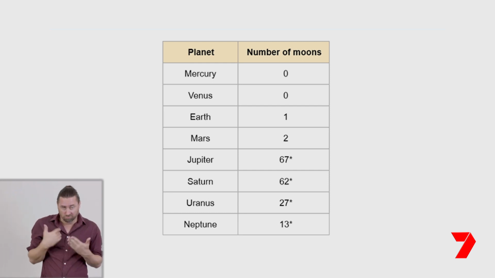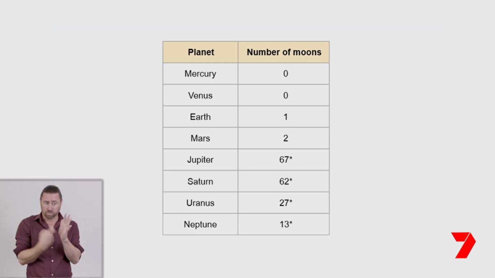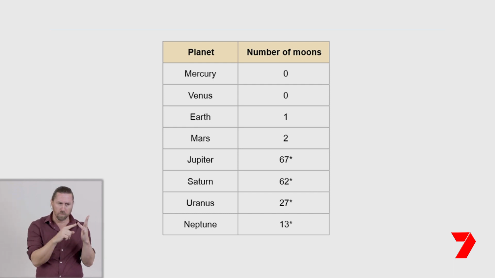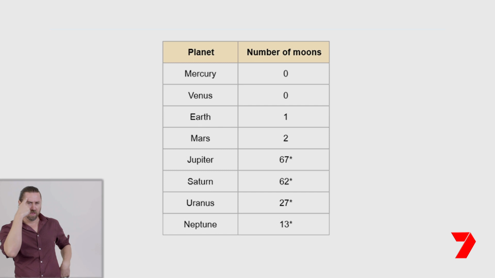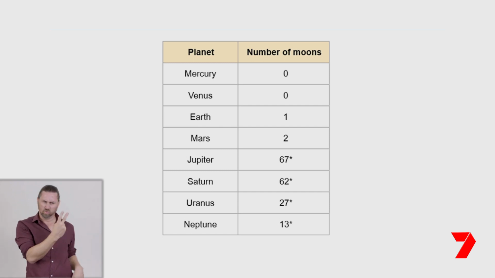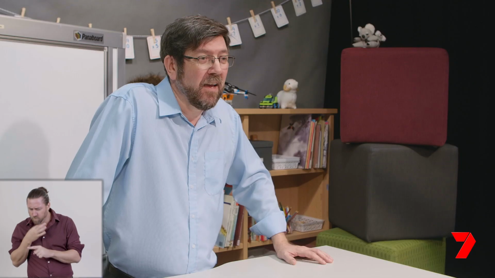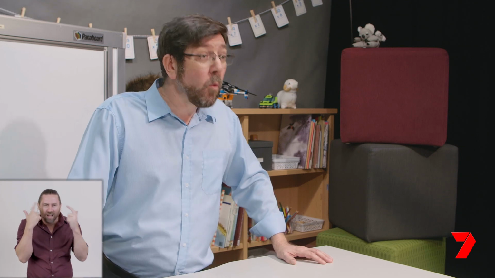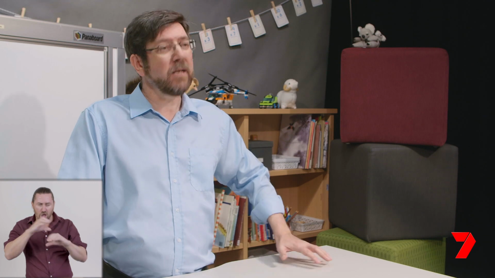You can also see that Jupiter and Saturn have many more moons than any of the other planets. Maybe you could use what you know about those 2 planets that explains why they're the ones that have the most moons. As new technologies are developed, scientists will be able to gather more information that will tell them exactly how many moons these planets have.